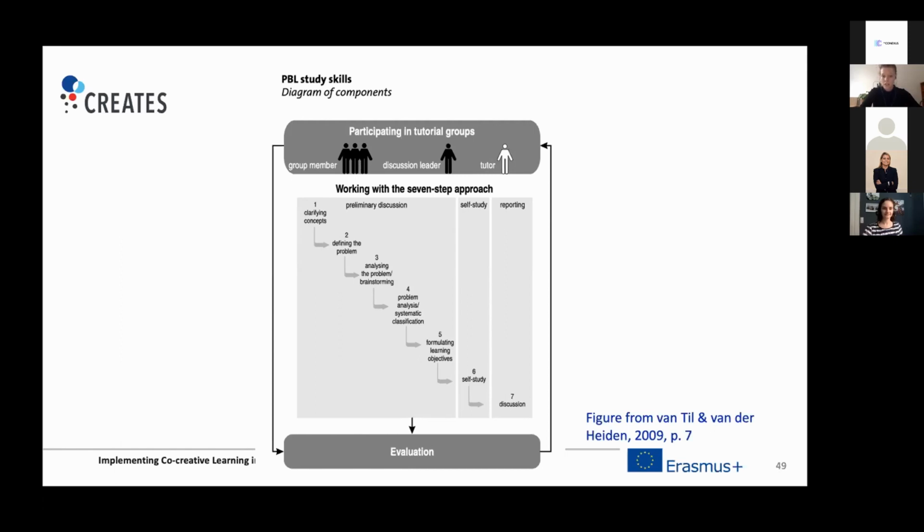So the general discussion is not really guided by the tutor, but it is organized by a discussion leader. The tutor's role is more or less to make sure that the group stays on track with regards to the content, so that there's no blatantly false information. Whereas the discussion leader is the one who aims to get the discussion going, asks different group members about their opinions, guides the general process of the 7 steps, and also keeps an eye on the time.